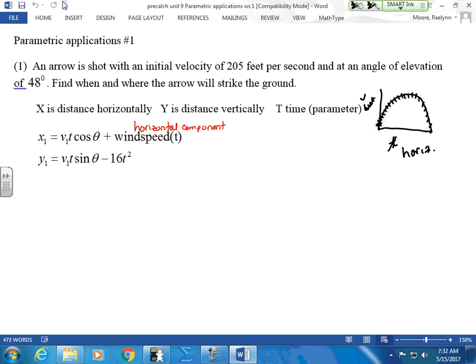Now, you physics kids, this is your velocity. Here's my angle. This is the most important thing. See this T in here? This is my parametric. This is my time. One of the biggest mistakes is not putting that T in there. I've been doing this for years, so trust me. When I see kids, they'll say, I have nothing, it's not showing me what I need to see. I don't get a parameter. Where's my parameter? Where's my time? Because you forgot to put it in. So make sure you put it in. This T goes in here, this T goes in here.